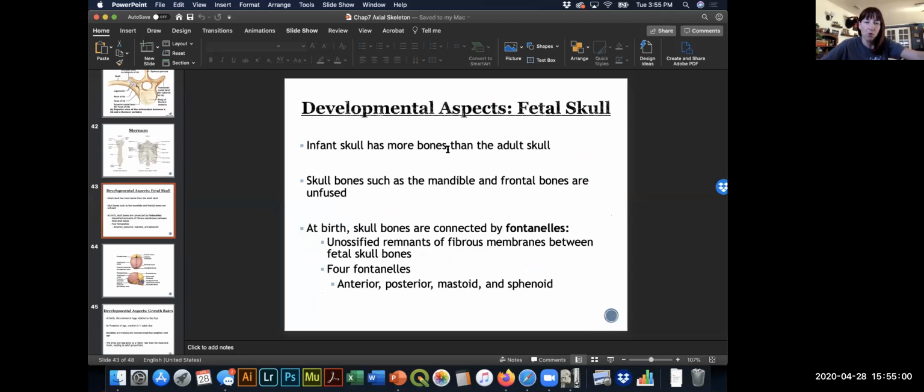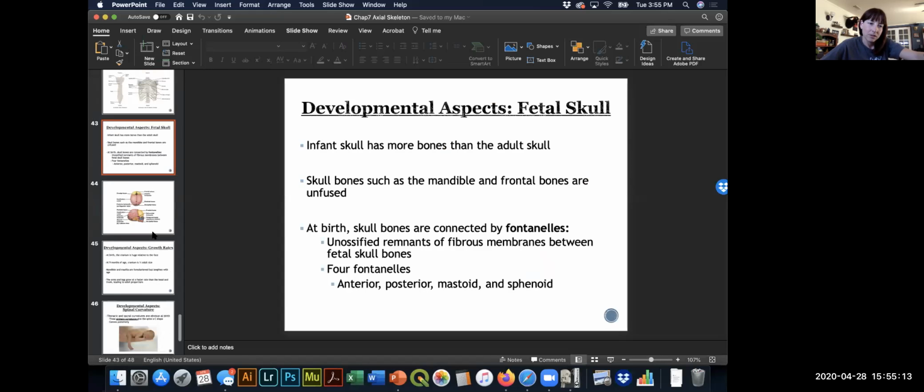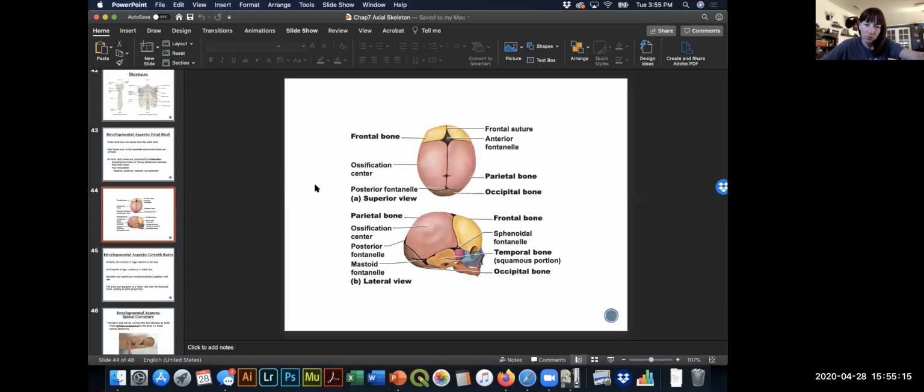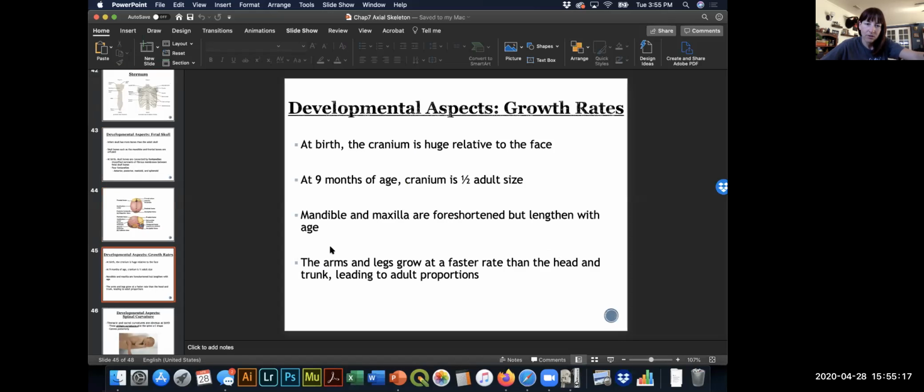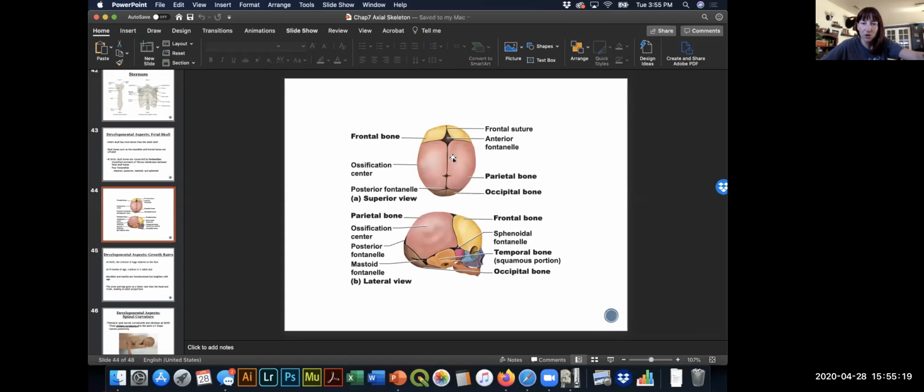Infants have more bones than adults because they have more skull bones than we do. I think it might take longer for certain bones to ossify after you're born. So your frontal bone is paired when you're first born, and then they fuse to form one bone. So technically you have more bones when you're first born.